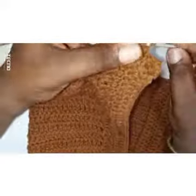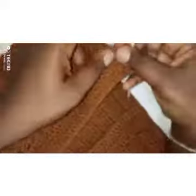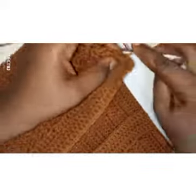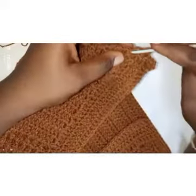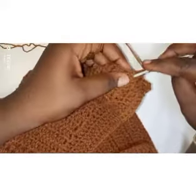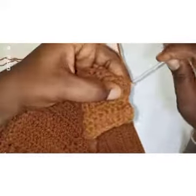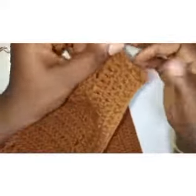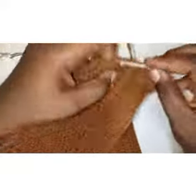1, 2, 3. So I'm going to skip this space here. Then on top of the double crochet space, I'm going to put a slip stitch. So as you can see, I'm getting this curvy up design.